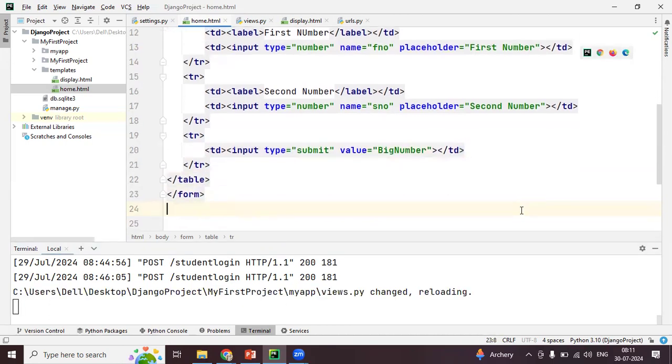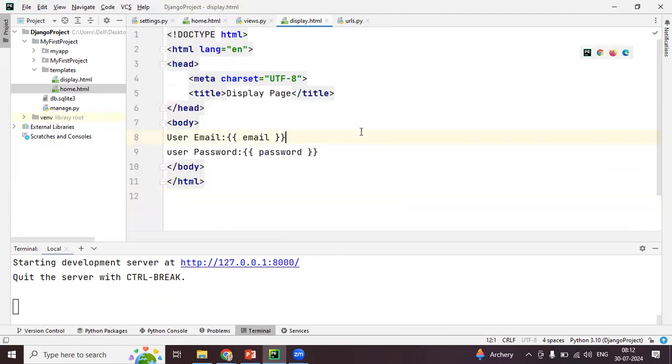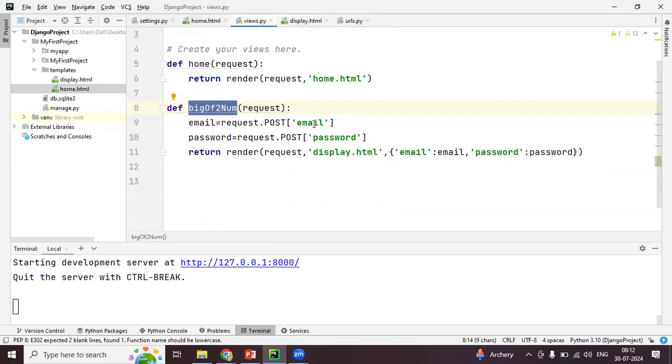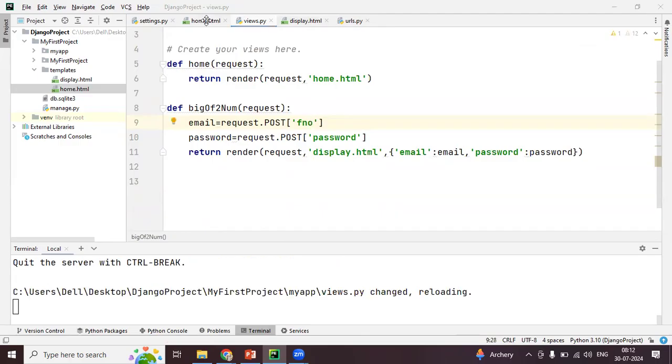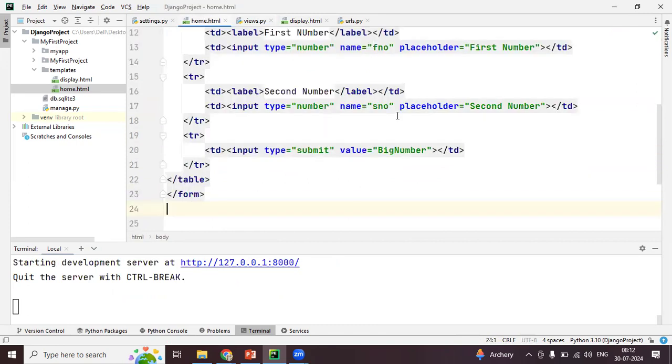If I do this much, we have just renamed the functions and mapped the URL, nothing else. If I execute this code, in display.html you have to check, and in views.py also we are going to change things. We don't have email here; we have FNO. Whatever name you use in the template, that name you have to refer to.